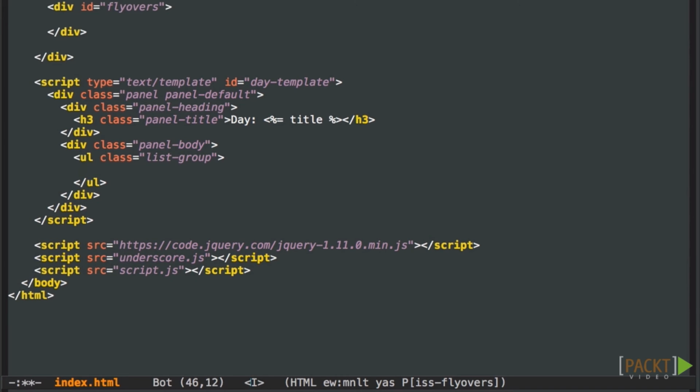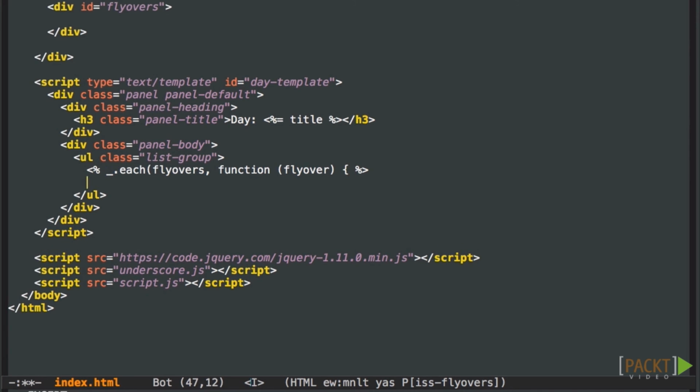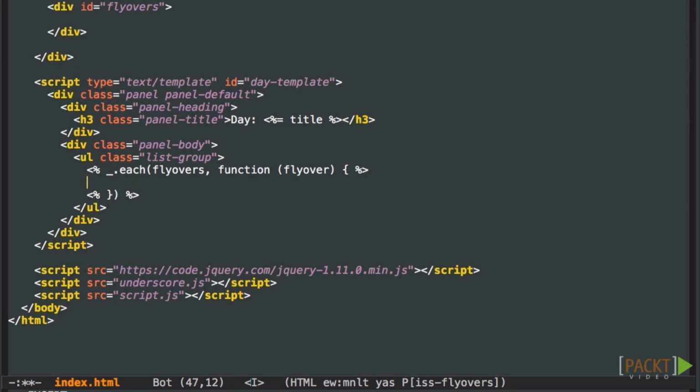Back at the template, I now want to loop over the flyovers and output HTML for each one. So I start a JavaScript block, and this time I leave out the equals sign so it won't actually print out anything. Instead, I'm going to wrap two of these blocks around an HTML bit. Inside here I'll start the loop. Now I could just use a regular JavaScript for statement, but the really cool thing is that I can use underscore itself inside underscore templates. So I'm actually using the each function. Now I need to add another JavaScript block below to end the loop. I add the closing brace and the closing bracket here. And now between these we can put some HTML that will be repeated for each iteration of the loop.